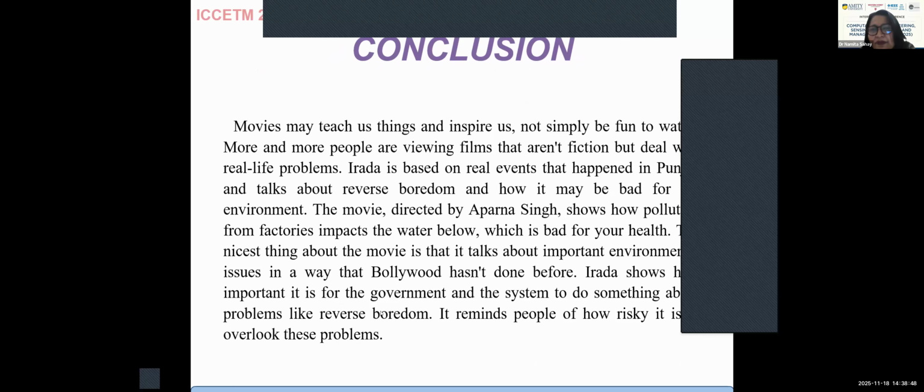Dheeraj, are you a student or a research scholar? Ma'am, I'm a student. Okay, Dheeraj, at least you've taken an initiative to present a paper. But my request to you is that it would be better if you could structure your presentation in pointers rather than putting whole paragraphs on the slides, and make it very compact. So I'm sure that you will make those changes in your paper, right? Yes, ma'am. So at least you've made an effort. So thank you. We can move on to the next one.